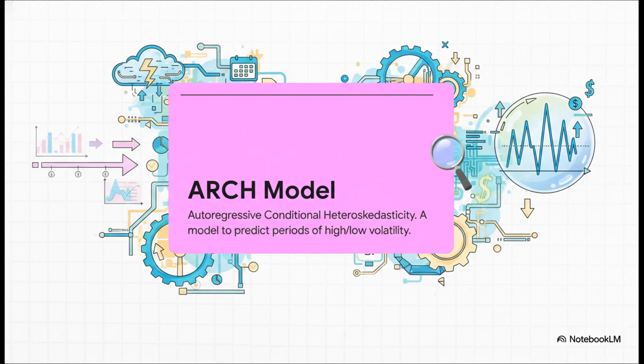I know, autoregressive conditional heteroscedasticity. It is a total mouthful, right? But let's just break it down. Autoregressive just means it uses past values. Conditional means today's volatility depends on yesterday's conditions. And heteroscedasticity, that's just a really fancy word for changing variance or volatility. So in short, it's a model that was built for the exact clues we just found.